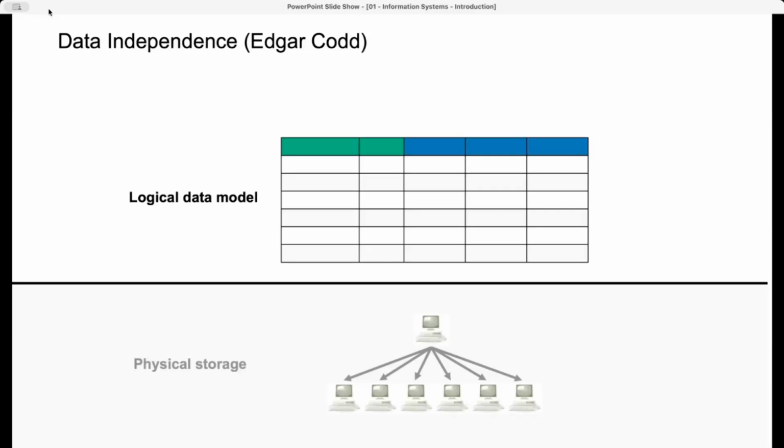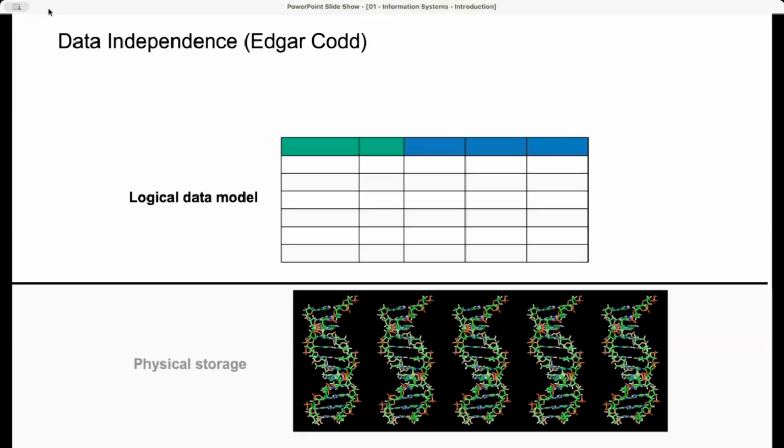But again, the students who took Big Data for Engineers, maybe you remember that we were also using SQL in order to query the data in there, Spark SQL. And there are even people who do it on DNA. Thomas Heinis is one of my former colleagues at ETH. He's now at Imperial College, a professor. They succeeded at storing relational data in DNA and querying it with SQL on DNA.